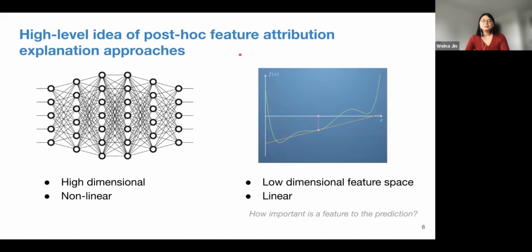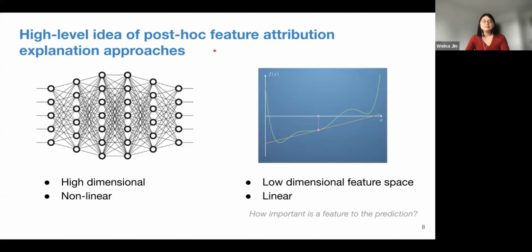And today we'll look at the most common way of explanation, using feature attribution. So basically, the explanation highlights the important features for the prediction.